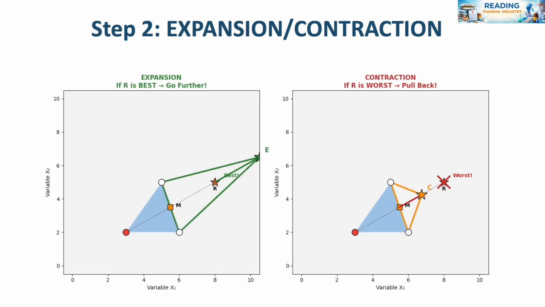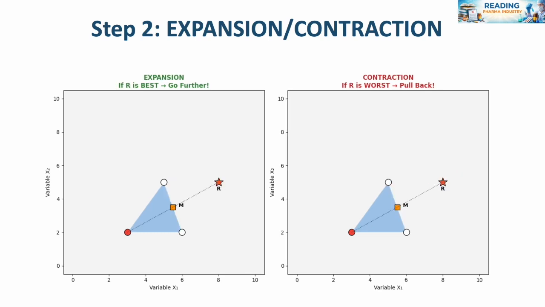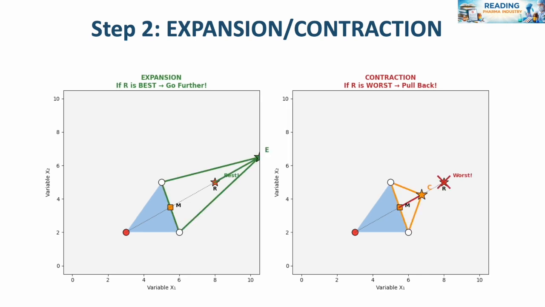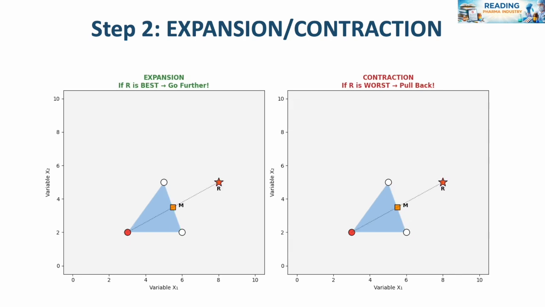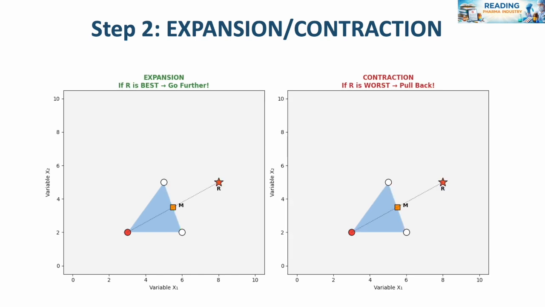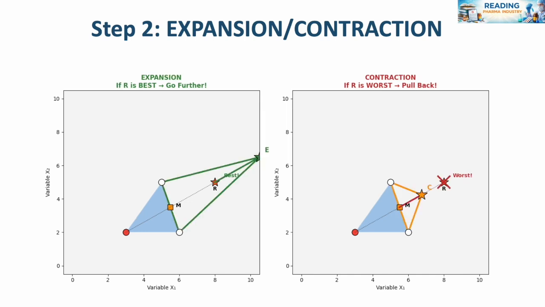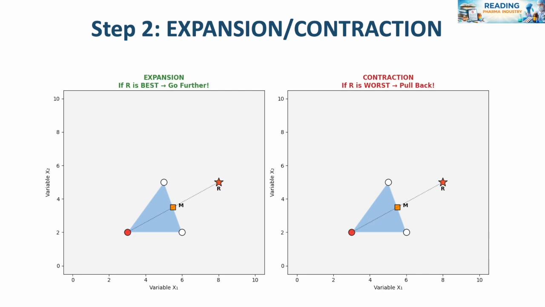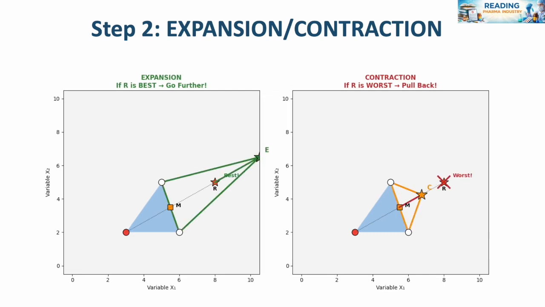Let's say, for example, the new point R is worse. Then you do the opposite, you contract, and basically you pull it back. This way you find the halfway point between them, and this is on the right graph as you can see here. This is the midpoint between R and M, and you form a new triangle. This is when you do a contraction. This is to help you find the new point, and also to find potentially a new optimum region.